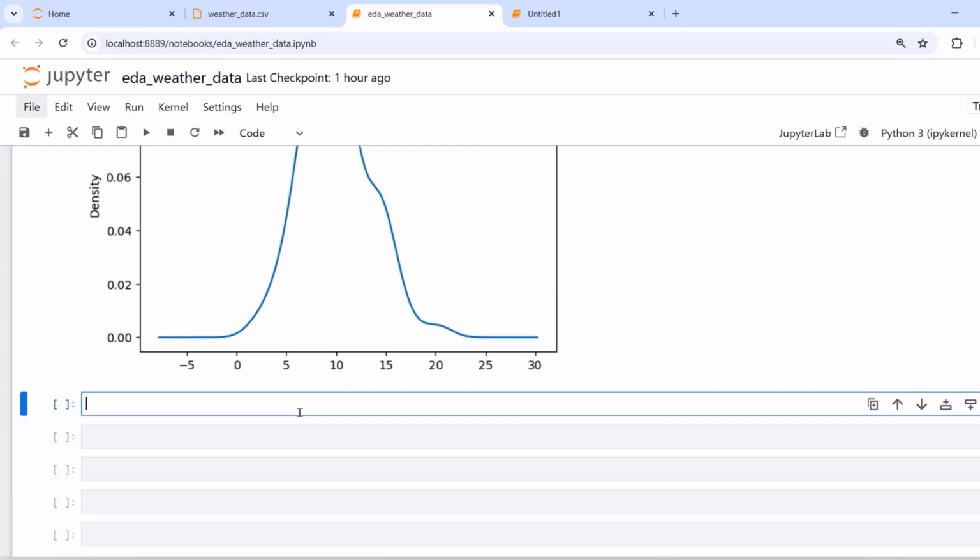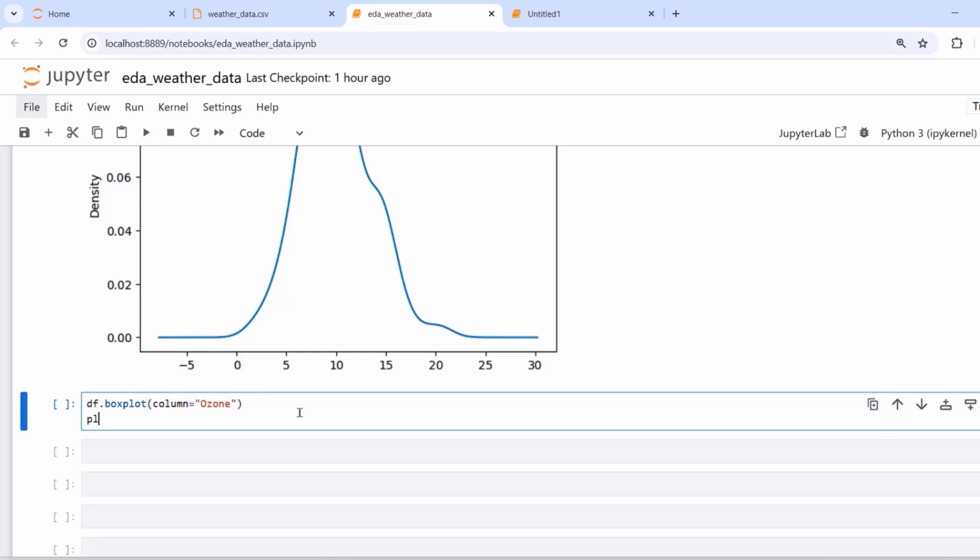Now let's move to the next type of plot that we can plot for the numeric values. I'm going to use box plot. This box plot will take columns. What will be the column? Let's say ozone, or anything else you can take.